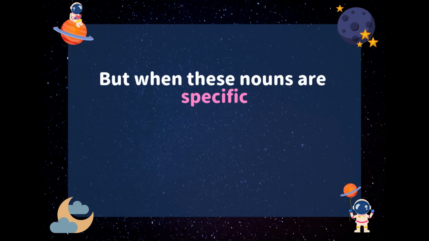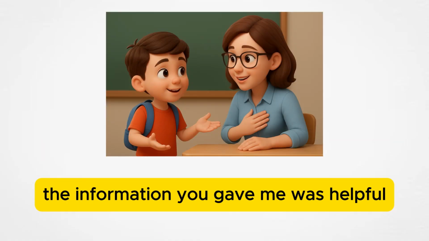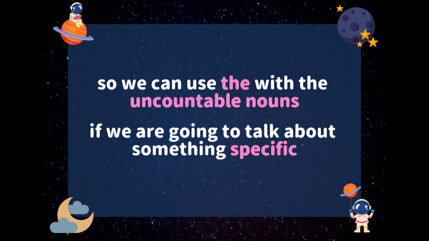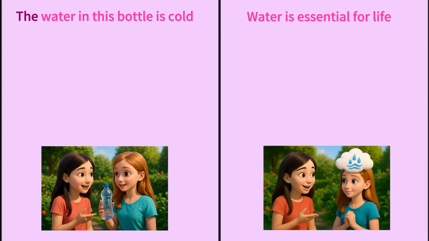But when these nouns are specific, the can be used. The love they share is rare. The information you gave me was helpful. So we can use the with the uncountable nouns if we are going to talk about something specific. Like, the water in this bottle is cold. Unlike speaking about water in general, like, water is essential for life. In this case, we do not use the.